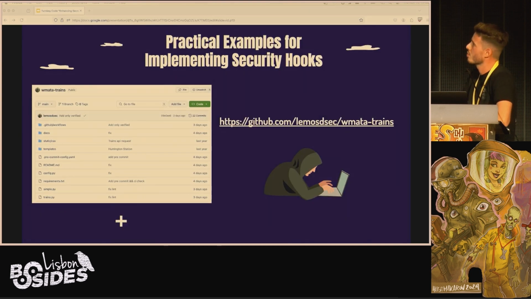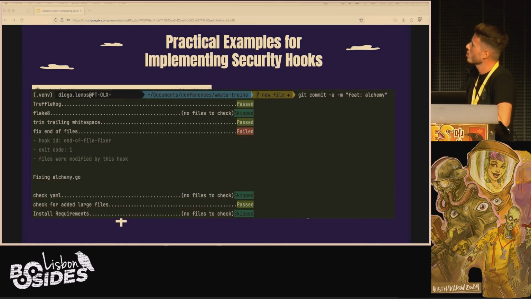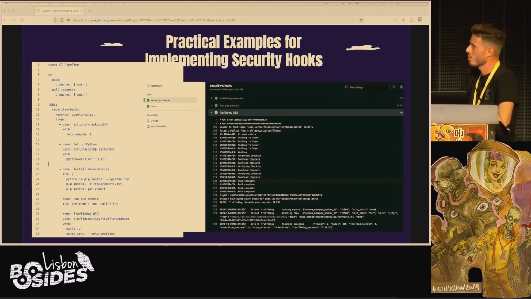I have actually practical examples of this. This is a repo that you can also check on my GitHub, and it's an example for TruffleHog on the pre-commit, and this is how it looks. You do a commit of a file, it checks all the boxes, in this case, just look for the TruffleHog one, and if it passes, it will be committed to the repo. But if not, it will fail and the commit won't even go through. So there will be a secret and you need to remove the secret in order to do the commit. This can also be set up on the CI/CD using the workflows, but it's all the same thing.